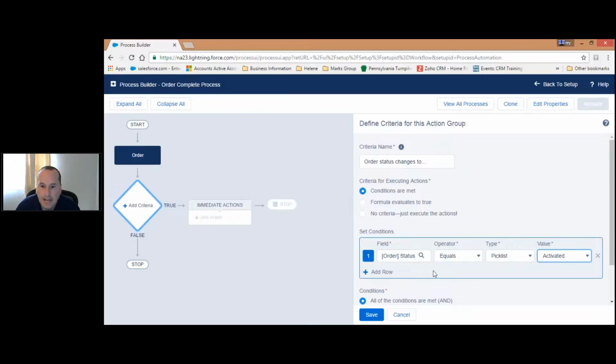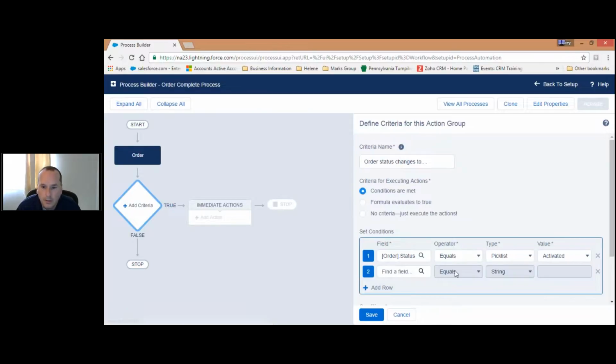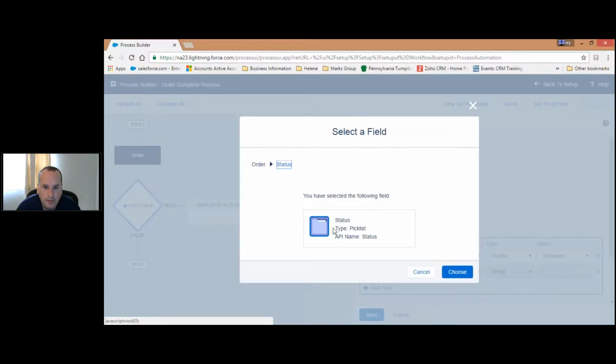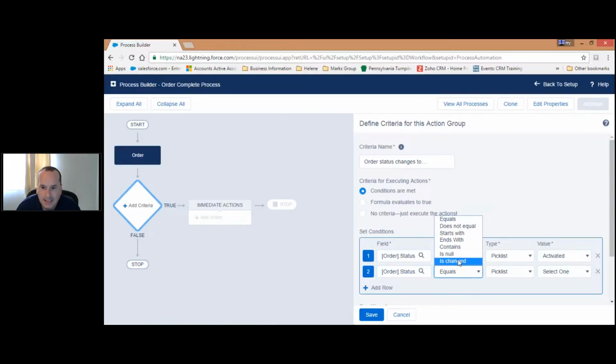So if I do activated, you can do something else where you can say order status. I've done this as well. I need to make sure I'm doing it in the right spot. So I can say status, and I can say is changed, and I can say is true. I like that because the order status is not always activated.